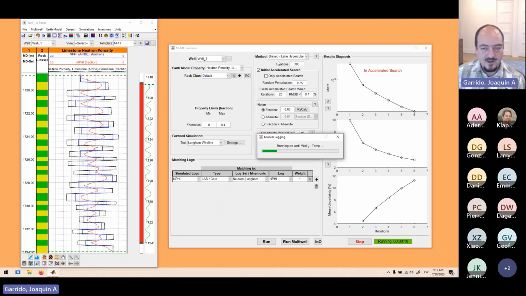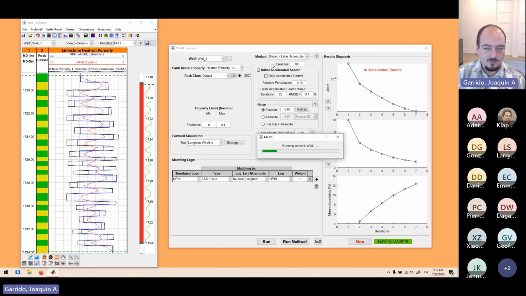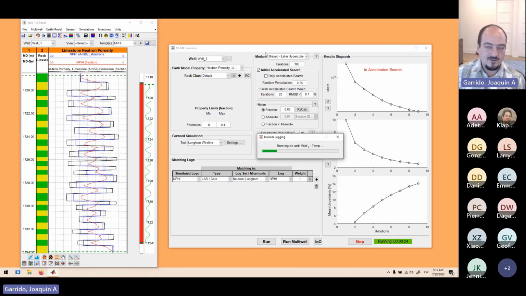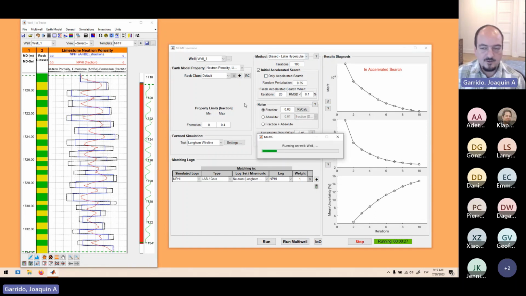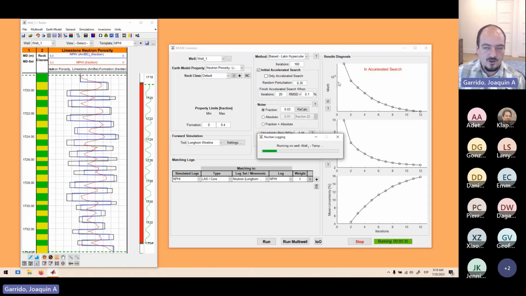We call it the biased Latin hypercube sampling, and it's divided into two steps. The first part is something we call the initial accelerated search, which is the biased search. It's biased by the difference between the simulated and the log. It's almost like a derivative-based method, where in that first accelerated search, we're just trying to get the difference between the simulated log and the field log as little as possible.